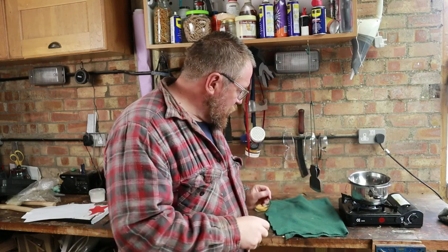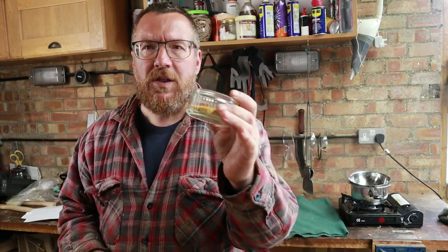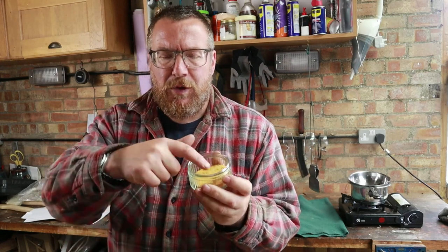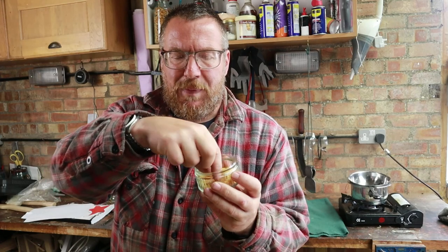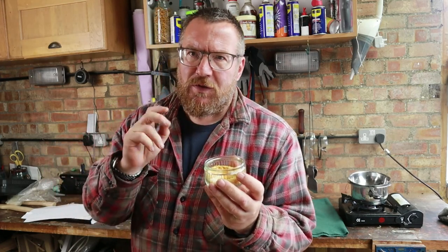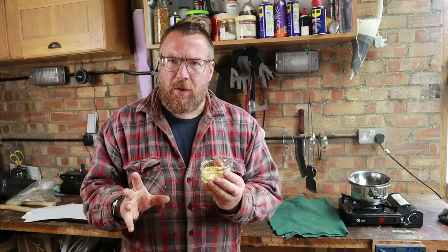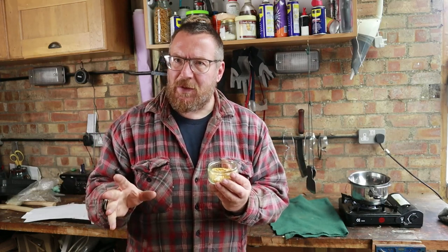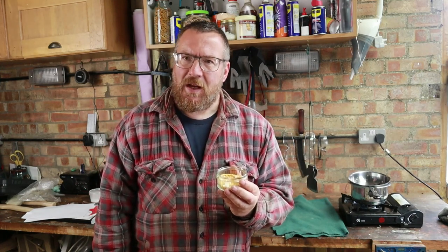The wax we're going to use is a combination of two waxes, and we're going to use something called Carnauba wax, which are these shiny flakes, because it's a hard wax, and beeswax because it gives a measure of softness and elasticity, and the combination of the two means it won't abrade quite as quickly, but it won't shatter if something scratches it. Let's have a look at melting the wax and how we paint it on.